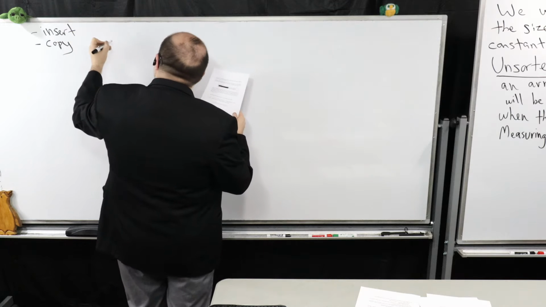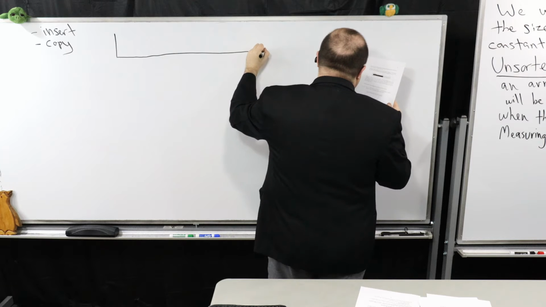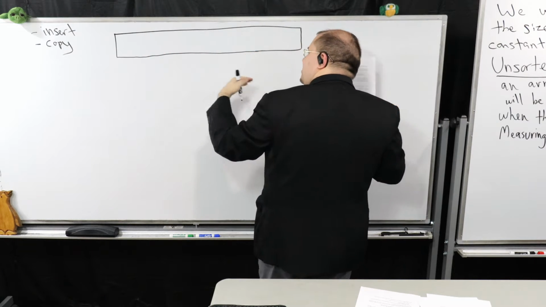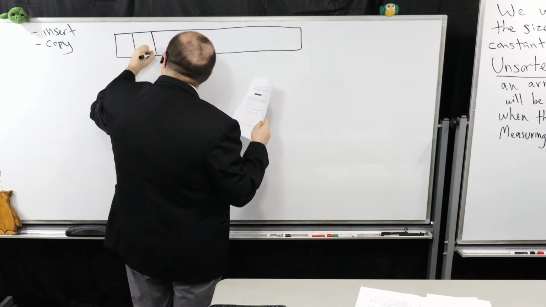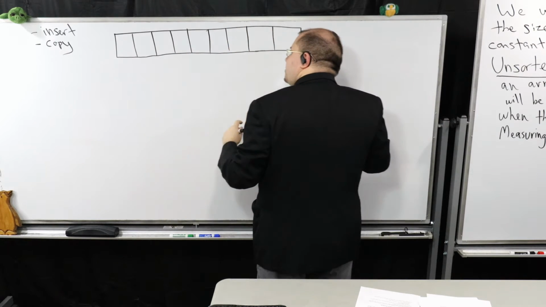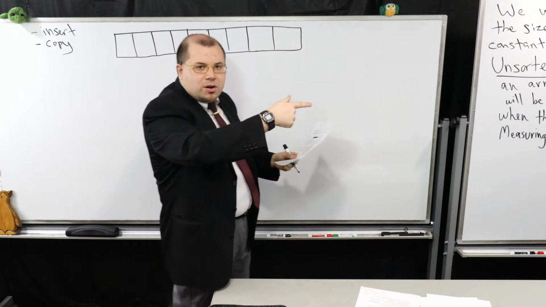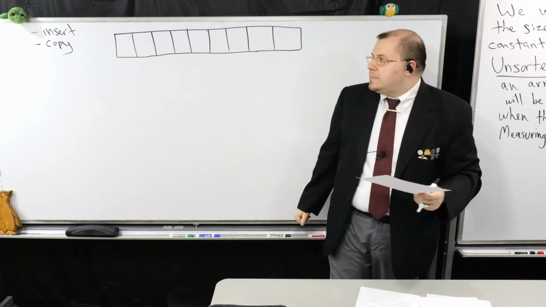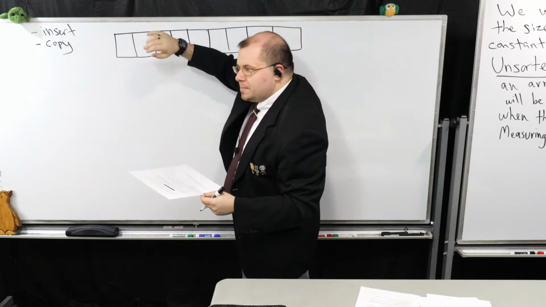So I'm going to draw us a picture. It's going to help us really get an idea of what we're doing here. Keep in mind, I'm just drawing it bigger to make it a little easier for us to see what's happening. So when I start my scenario, remember, I start off with an array of length 1. So right now, it will only consist of a single element over here.